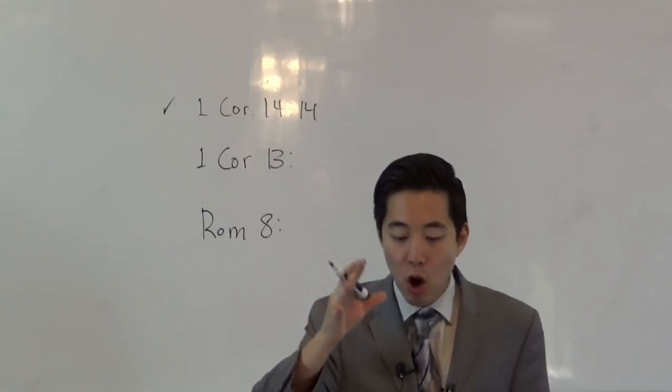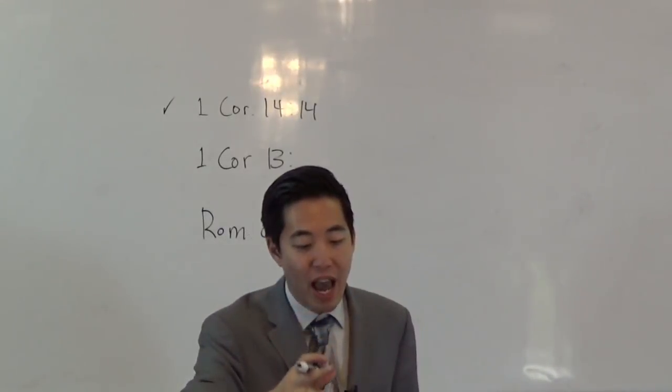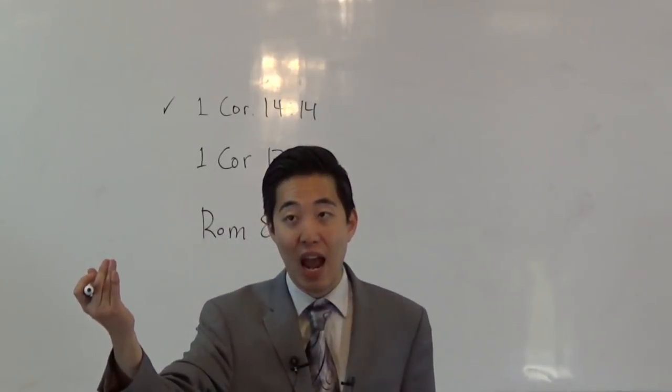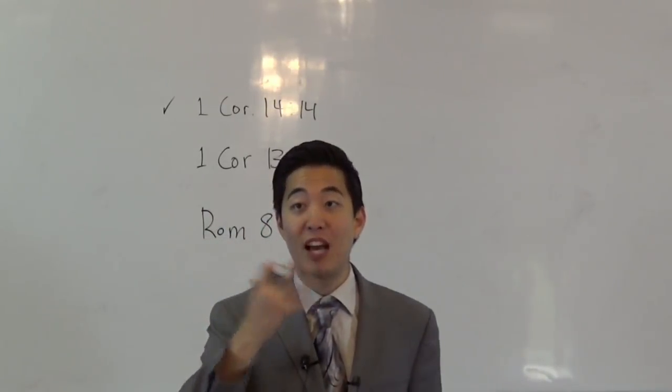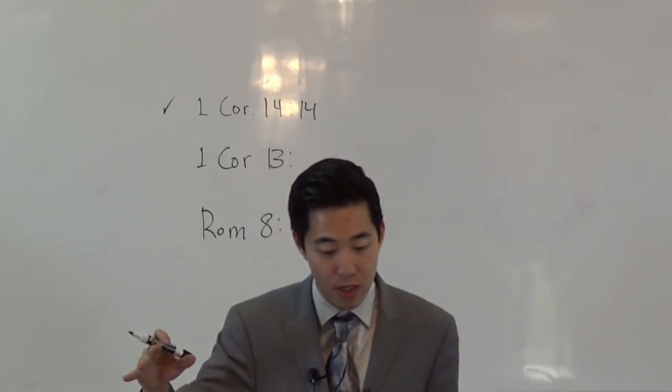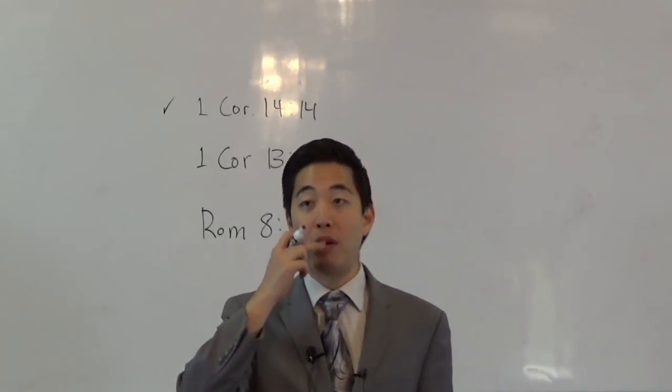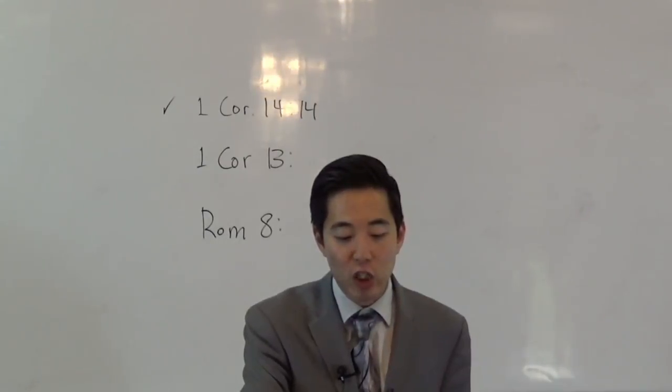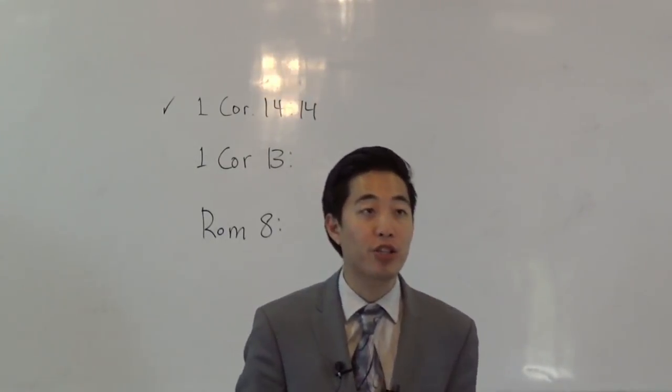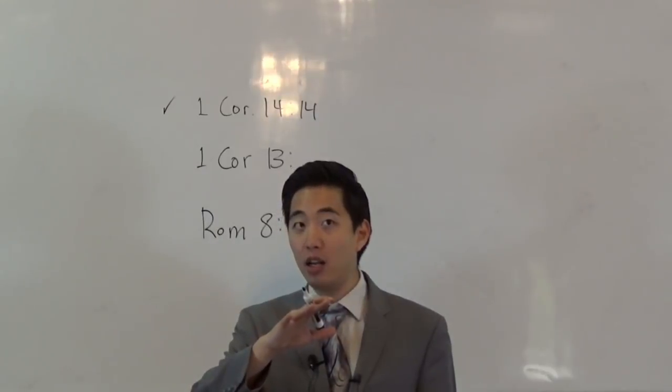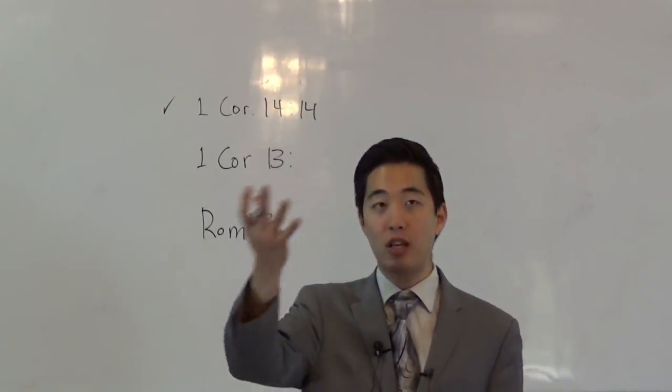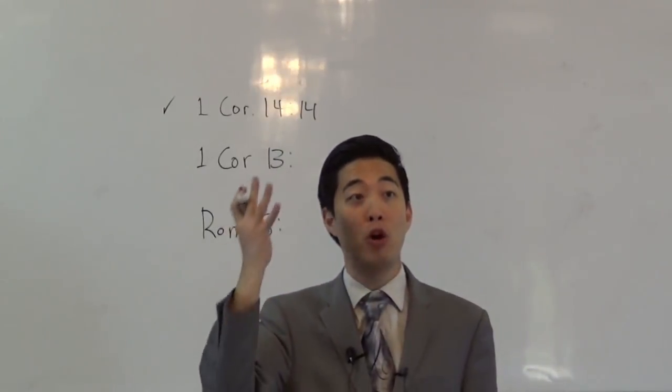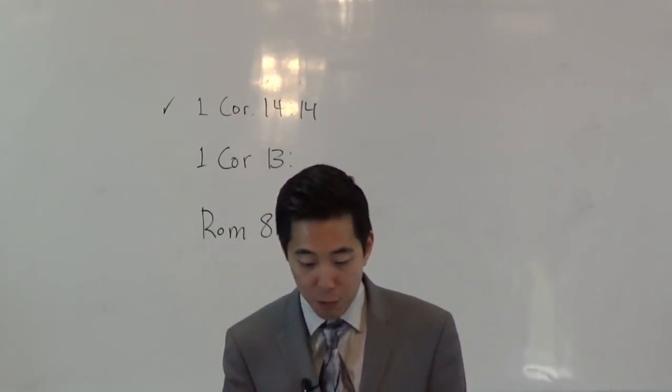But the thing is, the reason it cannot be understood is because they're not reading verse 9. Look at verse 9. So 14:14 is a first passage of proof for them. But look at verse 9: except ye utter by the tongue words easy to be understood, how shall it be known what is spoken? Paul is pointing out that when they're speaking in tongues, it's a tongue that people will understand that's spoken by normal humans. Because if you think it's gibberish, then look what Paul said at the last part: for ye shall speak into the air. Paul's not thinking like that. It's something that is spoken by normal humans.